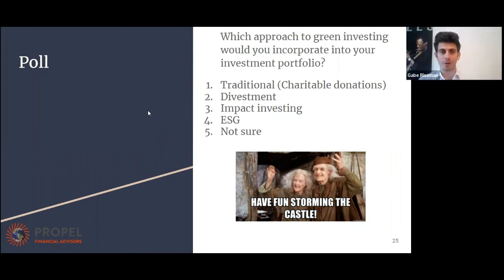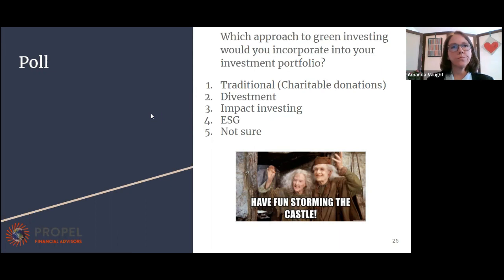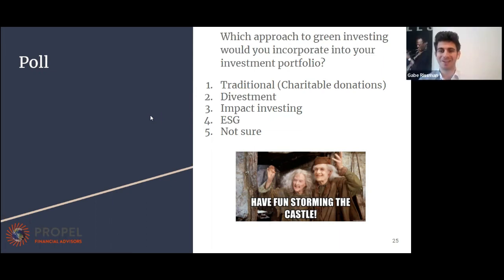I think Buffett generally is anti the UN standards, but has also gotten pushback on ESG in general, even outside of the UN. I probably should stop saying more because I don't know the full context of everything going on, but he has been generally critical of the field, not just the UN standards.